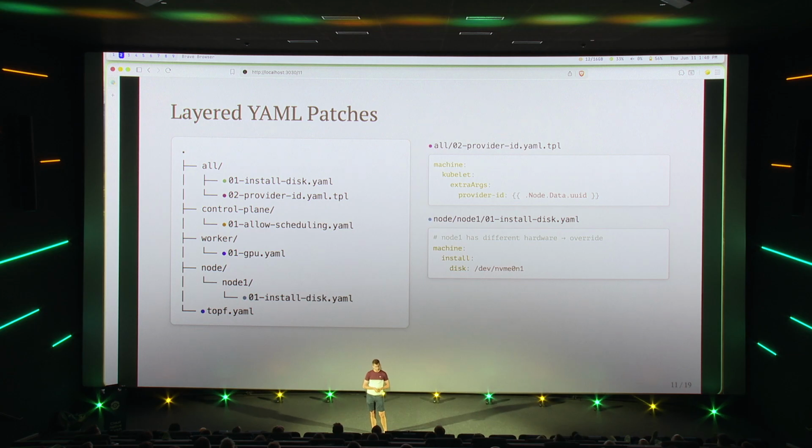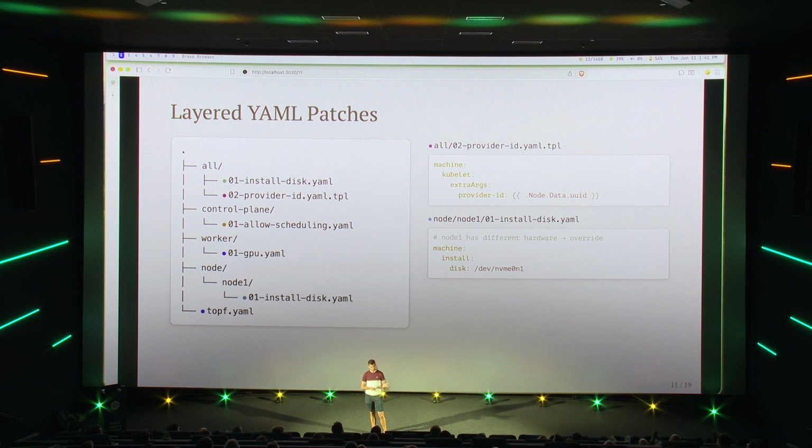And then you can also have template patches, which is something quite convenient. I guess you can either go with templates or use Prig. That's pretty new. So in your top.yaml, you can have some data fields, either global to the cluster or just per node overrides. And then you can use that in a template file.